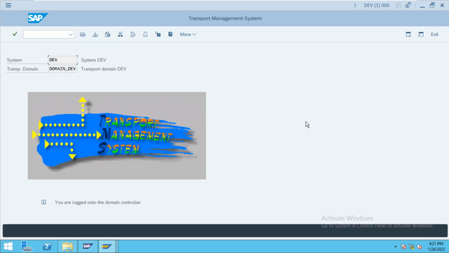If the single truck button is missing, that means you missed the target client. If the co-file data file is not generated, that means you missed the target system. If you want to disable multiple transport requests at a time, the big truck button, then use this option. Can I move a transport request from production to development? Yes. Can I move a transport request from one landscape to another landscape? Yes. Can I move a transport request directly from development to production? Yes. Everything is yes.